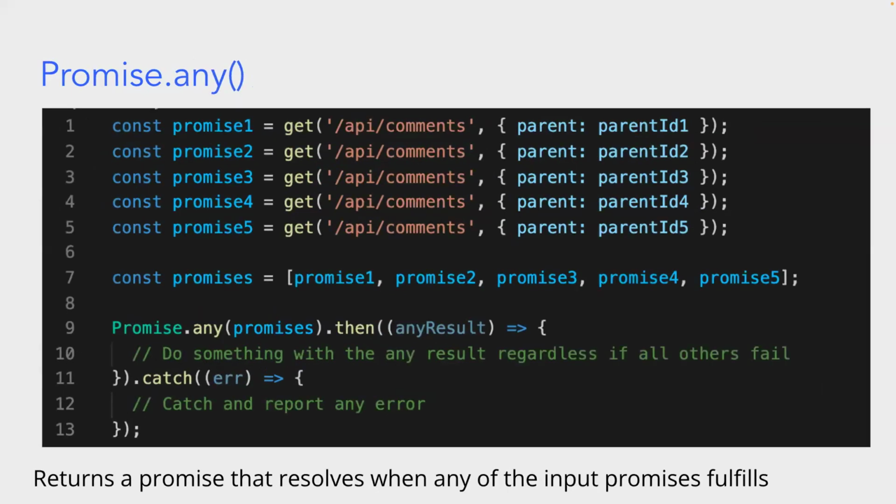Promise.any is going to say, I just want any of these promises to work. So let's say I send out 5 promises and the first 4 get back to me and they don't fulfill, but the last one does. That's okay, because I'm asking if any of them actually fulfill. Now I'm going to hand it off to Jay for a better notation using await.